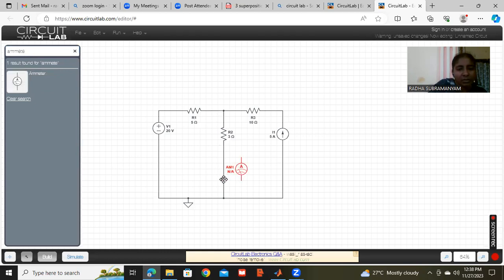This is ammeter. If I remove the wire and connect the ammeter here, it will give the display also.